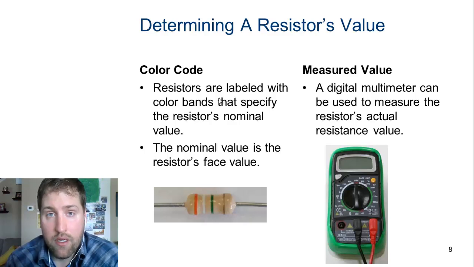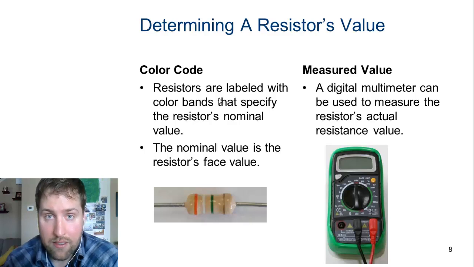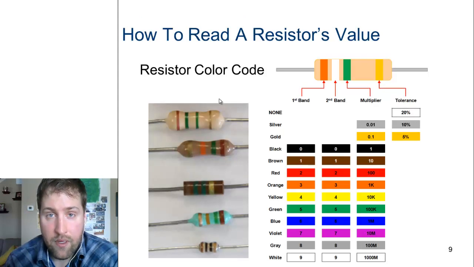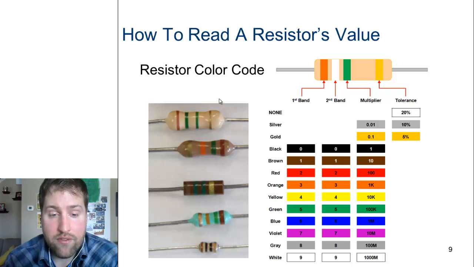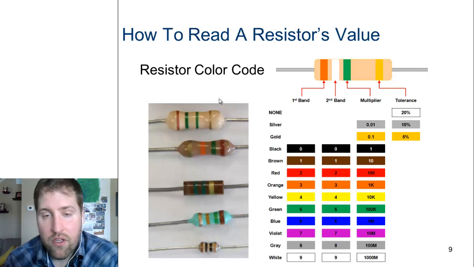Today I just want to focus on the color code method because we talked about measuring resistance using a multimeter in class. So on your screen again, you'll see on the left side there are various types of resistors, but many of them will follow this four-band color code. In the middle and on the right you can see this table that we use to decode the different colors on a resistor. This is something I would never expect you to memorize - you always have the ability to look at and use. The more important part rather than memorization is really using this table.